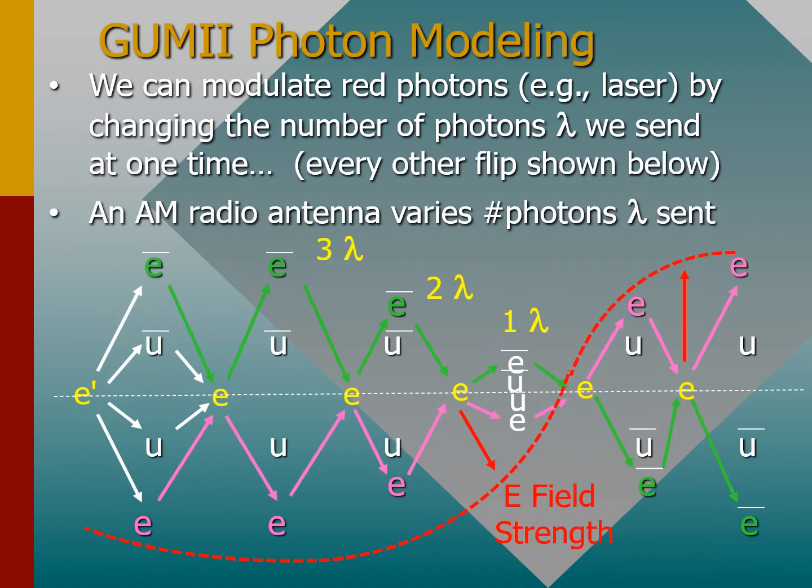Now in this slide, the graphics show how amplitude-modulated signals are embedded in the photon packets. When we modulate a red laser beam amplitude with a signal, what we are really doing is increasing or decreasing the number of photons in the packet at that time. In the example shown, the number varies between 1 photon and 3 photons. So the E-field strength is just the sum of the photon E-fields at a given point in time. More photons means more E-field strength.